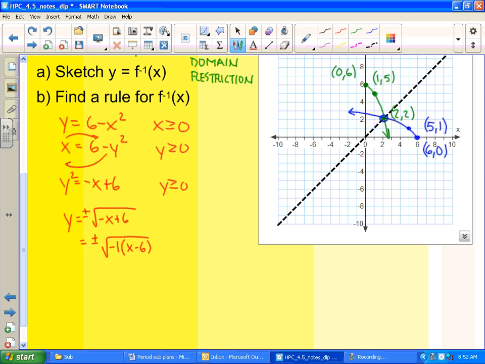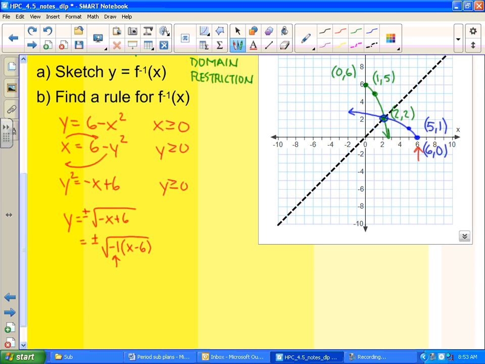This is just taking a look at that translation part of the transformation equation we were looking at yesterday. So this is actually a shift to the right 6. And if we look over there at our graph, we do see that this graph is starting at 6 instead of negative 6. And the negative 1 in our equation is saying, instead of going right, which is what we normally do with a radical function, we're going left. All my left-right movements are switching. And now I go left instead.